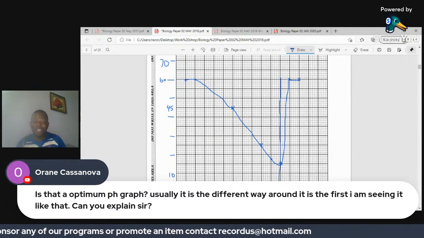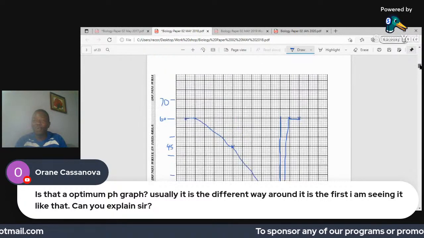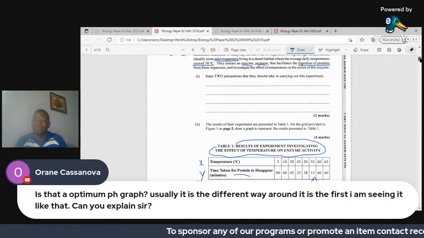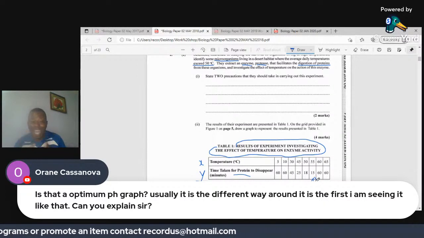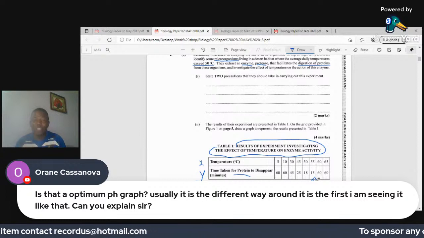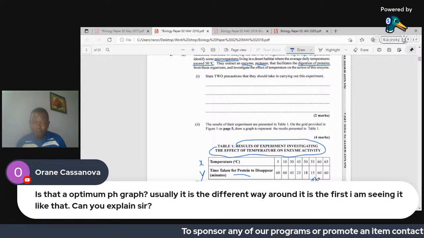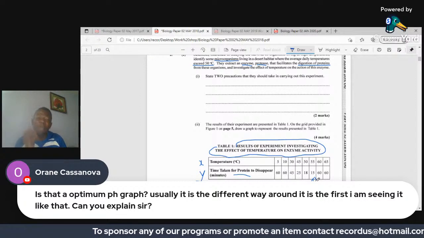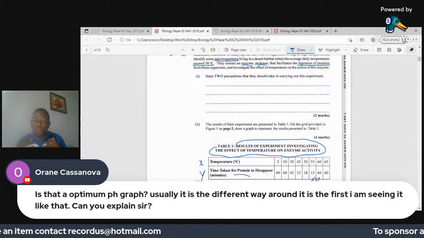Now, it's the same concept that you are going to apply. The same concept you are going to apply. But look here. One might say that it is not true. Let us go back to the table. Did you observe this arrow that I placed here? Now, let us look at the shortest time for digestion. The shortest time for digestion is going to be the optimum that the enzyme is working. Because remember, the whole idea of chemical digestion with the enzyme is to get the food broken down, and you want this to be done very quickly.